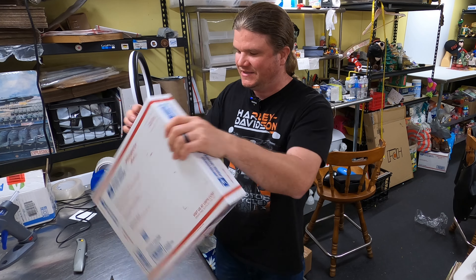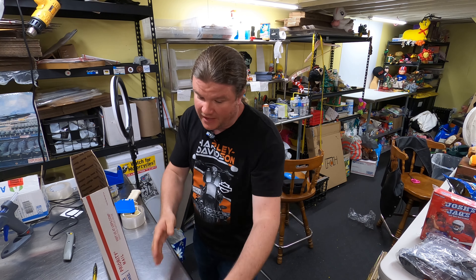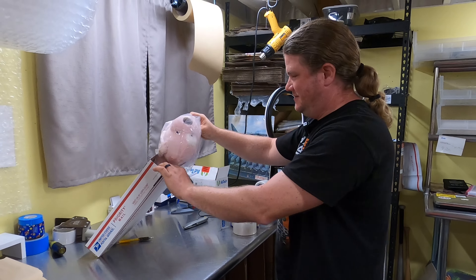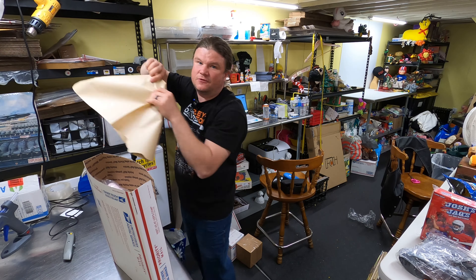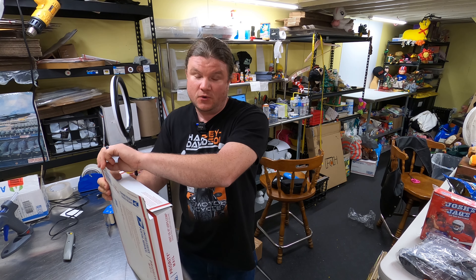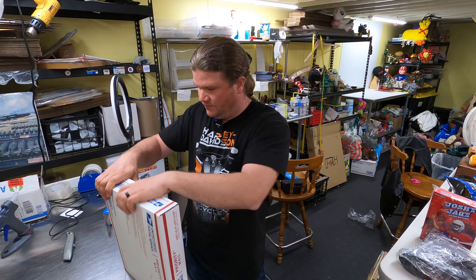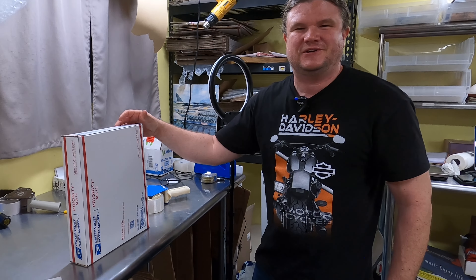People may appreciate a bag better because it'll fit in their mailbox and not just be thrown on their doorstep when they're at work. There are two sides to the story. Also, they don't have a box to try to get rid of. If you're not a reseller viewer, tell me what you think — do you appreciate receiving boxes in the mail when you have to find a way to dispose of the box, or are you okay receiving poly bags? A nice pretty white box on your door feels like Christmas, and that's going to San Diego, California.